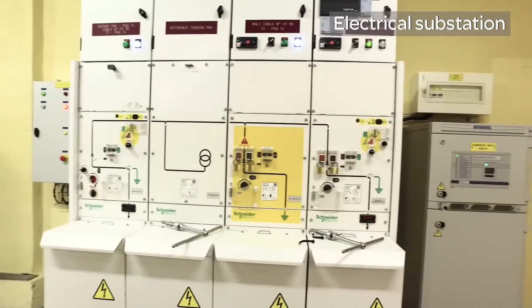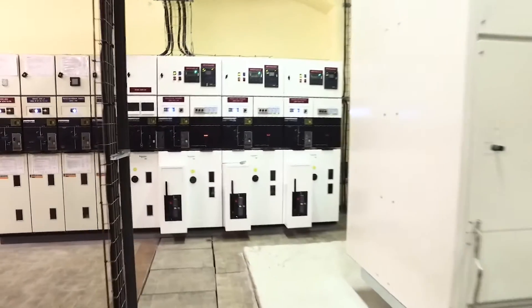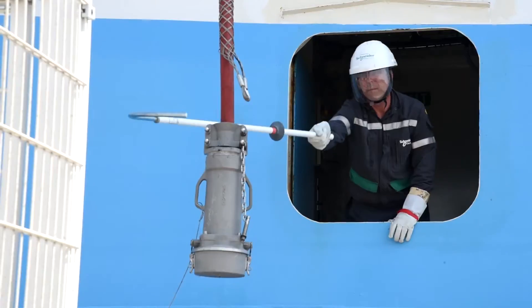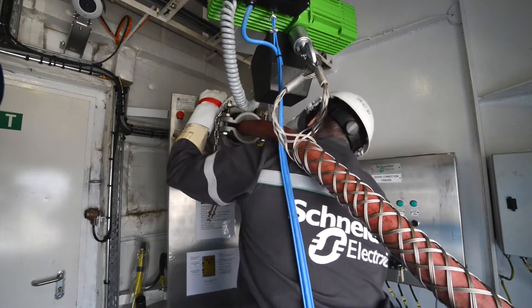The key to shore connection is that it has to offer a long service life. Schneider Electric has brought to the market an electric appliance that meets customer needs in terms of high performance and global standardisation. This appliance also incorporates a new medium voltage circuit breaker, PREM-SET, which allows plugging in a minimum of 10,000 times and is backed by a 30-year guarantee for customers who depend on such functionality daily, to facilitate connection and disconnection again and again.